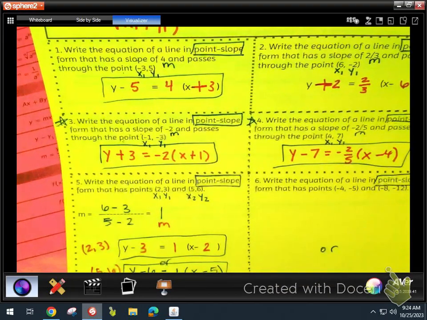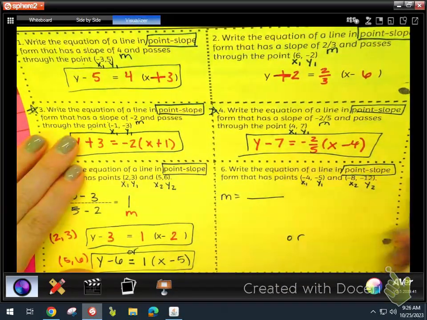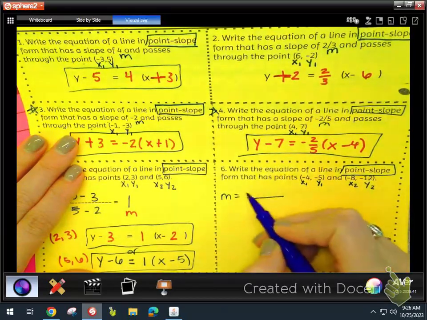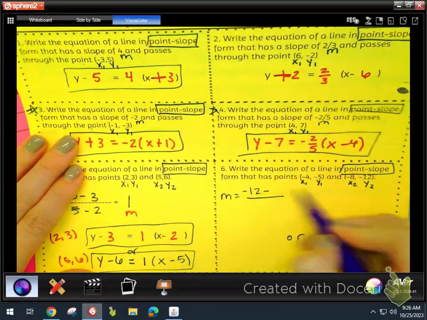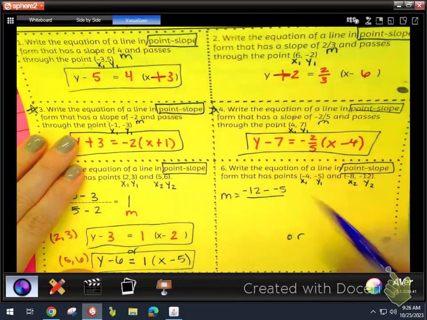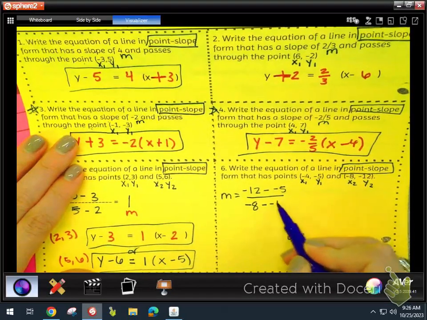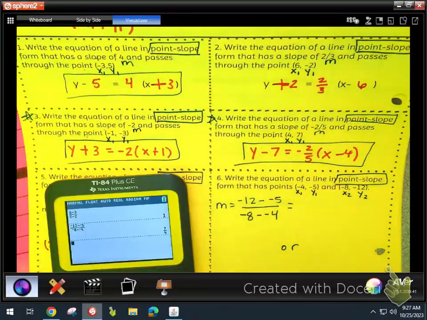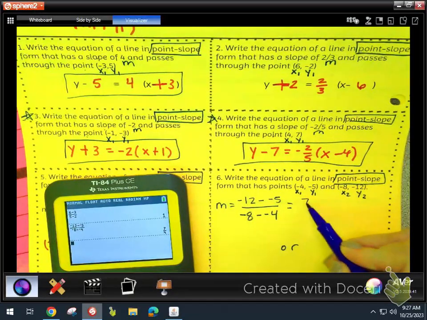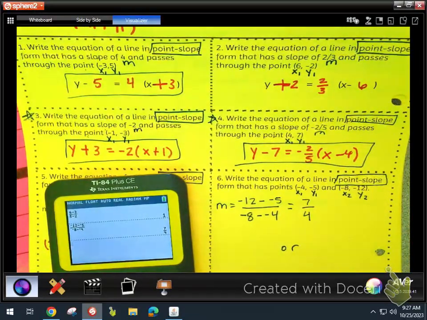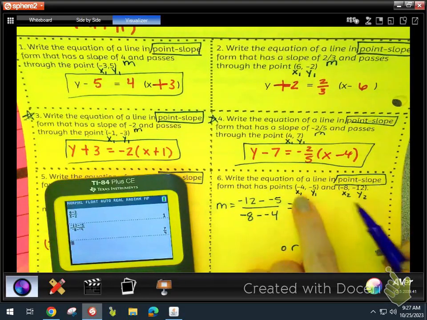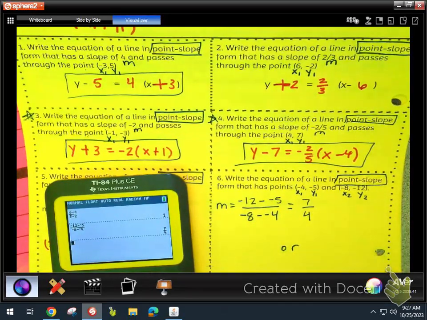Been there, done that. Lots of negatives floating around here. Follow the formula. Negative 12 minus what kind of 5? Negative 5. So you have to type minus negative. If you're minus 4, it'd be plus 4, right? And did we figure out what we did wrong? Those of us that did not get 7 over 4? Did you get 4 over 7? You're upside down. Label these. Remember, it's y minus y, x minus x.